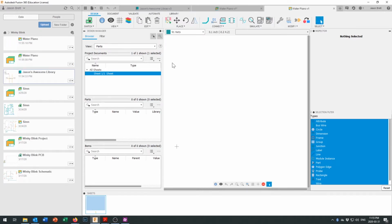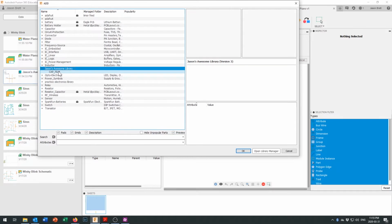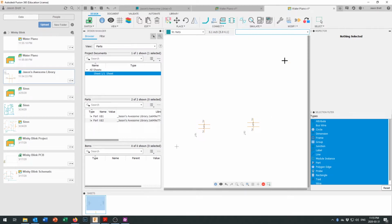Okay, and now we're going to see if our capacitor works. So we're going to go ahead and add a part. And you can see Jason's awesome library now shows up in here. Yours might be named something else, so it'll be somewhere else in the hierarchy list. I'm going to click on Cap Film, and say OK. And there we go, I can bring it in right here. I'm going to rotate it so that it's standing upwards, because looking at our schematic, I'm going to need 2 of those capacitors. I'm going to click OK right there, and zoom out a little bit because we're going to need a bit more space when we start adding more things in here. Okay, so we've got our custom capacitors.